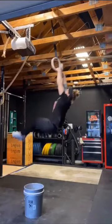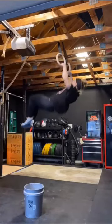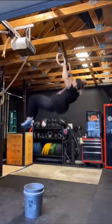So then as she comes up, knees start to bend. This is also where we should start seeing her change from this closed hip position to an open hip position. Now we do see some shape change there. I would probably like to see this become a little bit more neutral. So I'd like to see the hips open up just a little bit more, and it should happen in a fast, snappy movement. It should not look flowy, which is kind of hard to see in a slow motion frame by frame that we're doing. But it should happen very, very quickly.